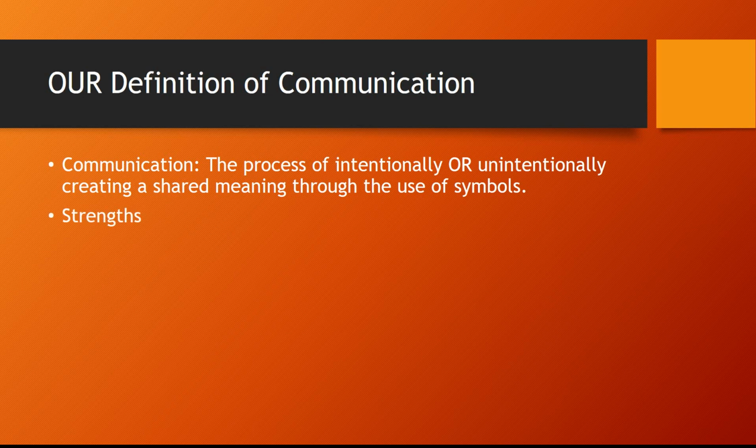So obviously there's some strengths here. It's really all-encompassing. It allows for a bunch of different ways of communicating as long as we're using symbols. Creating shared meaning, intentionally or unintentionally, that's something too. And maybe a weakness is, what does shared meaning mean? How do we know we've accomplished shared meaning?